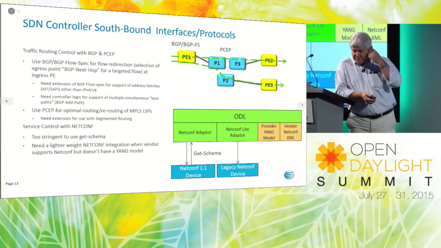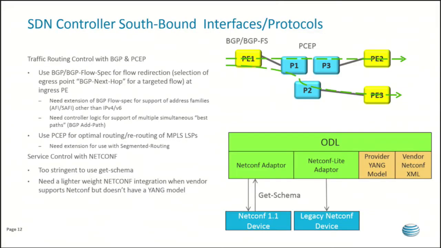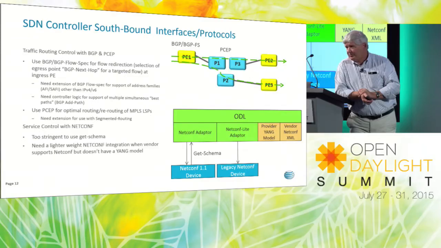Next, traffic routing control. We really are embracing the BGP and PCEP adapter in OpenDaylight. We want it to be extended to support more flow spec capabilities. That's a sweet spot for us in terms of some of our wide area networking that we do and places that we need to put in various flow redirection capabilities, both for DDoS protection as well as wide area network load balancing. There are some extensions in BGP for flow spec that need to be added; in particular, BGP add-path would be nice to have. And we'd love to work with the community on that.